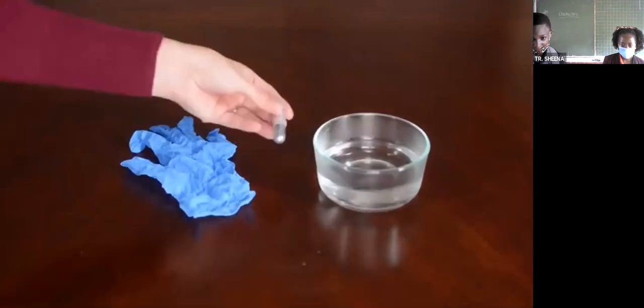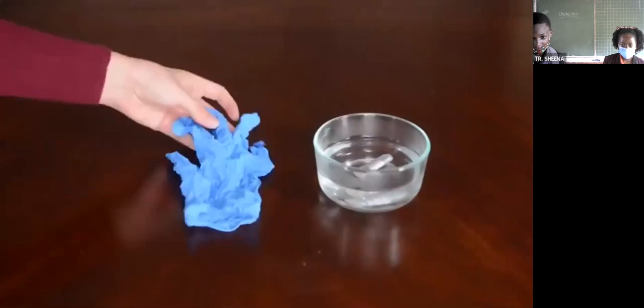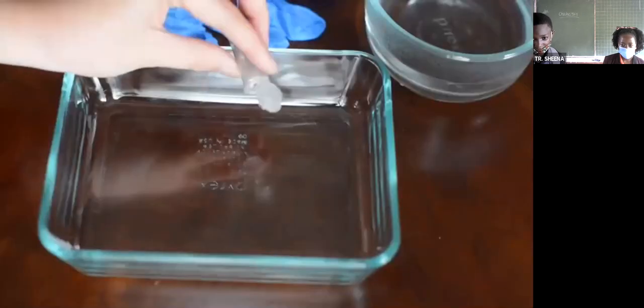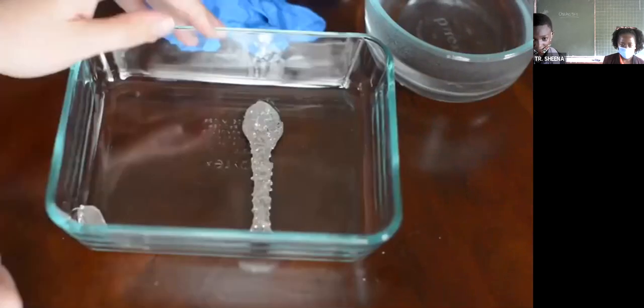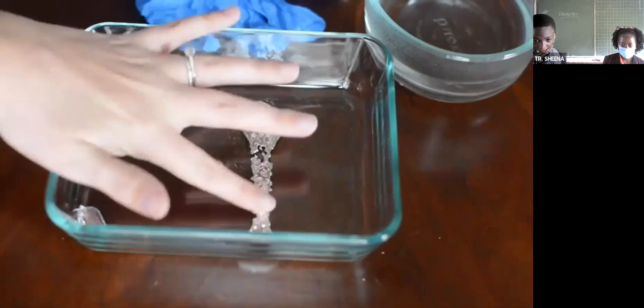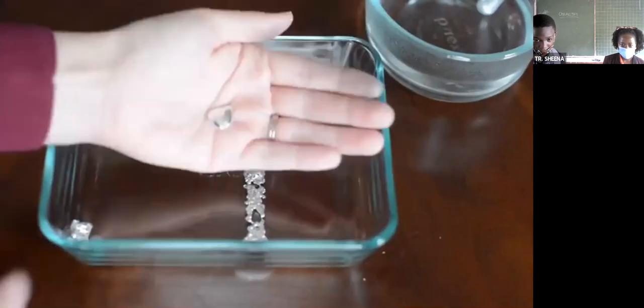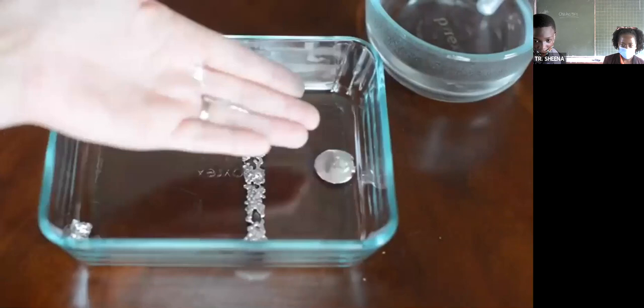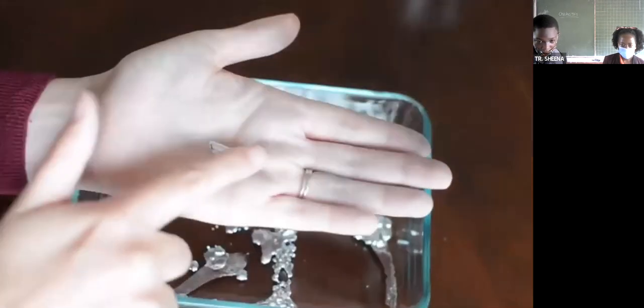Gallium looks like this when you purchase it, and then all you need to do is grab a bowl of hot water and put the gallium in it because it will melt faster. And then you can wear gloves if you want because it can get messy, but it's not necessary because it's completely non-toxic. Gallium is one of the coolest things ever, I think. It has a melting point of only 29 degrees Celsius or 85 degrees Fahrenheit, so it melts in your hand. And it's a metal. It's like a liquid metal. It's really, really interesting.